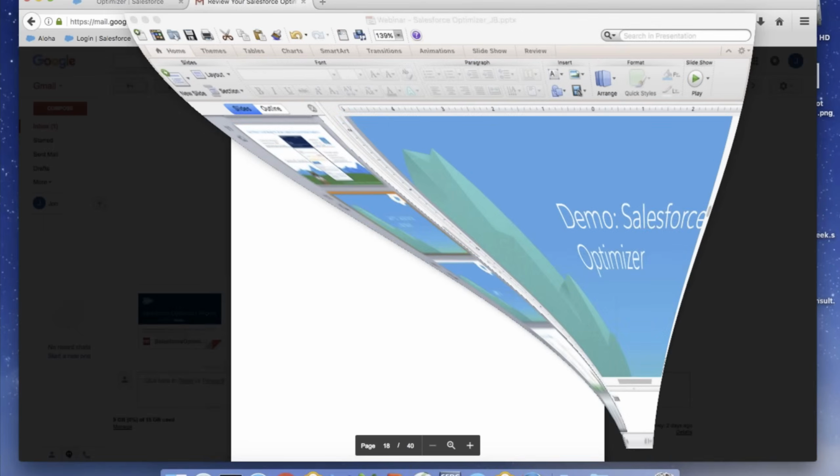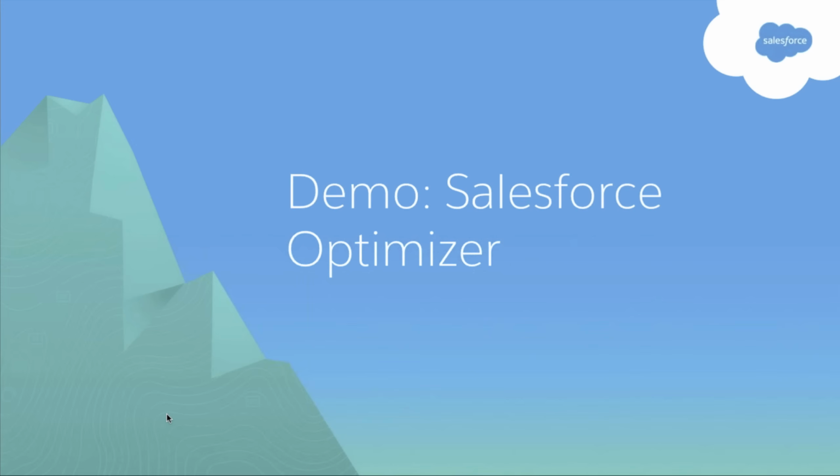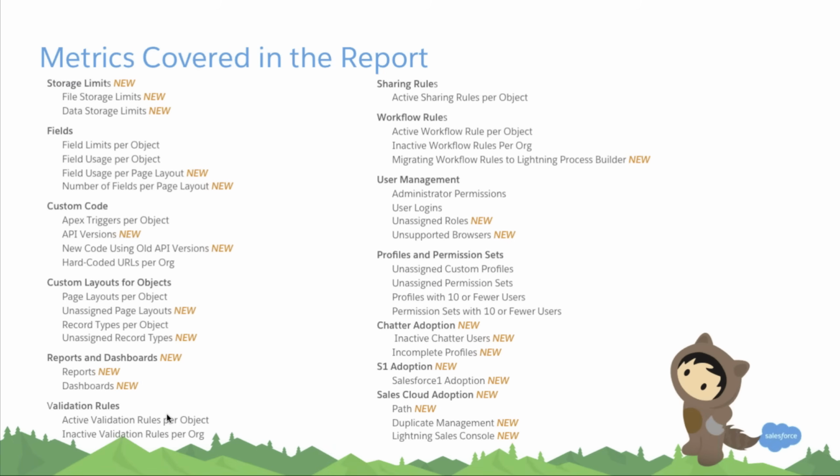So if I go back to the slide, I'm going to show you what are all the metrics that you can use to take that control of your org. So as you can see, we have a lot of things. We have a lot of specific sections. And you see those small new icons next to some of the sections because we keep adding a lot of features almost on a monthly basis. And I'm going to go back to that in a minute.